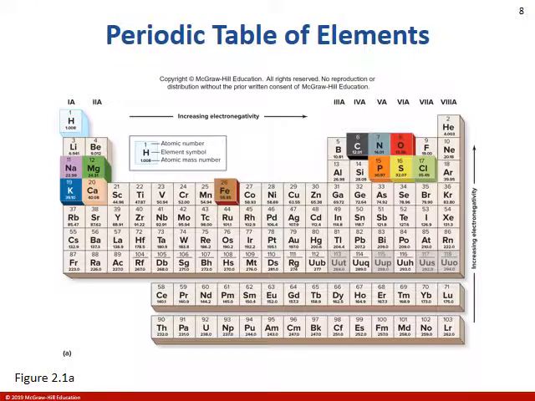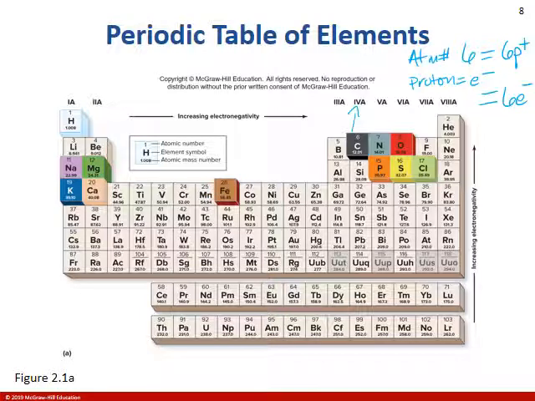Let's look at this quickly and just do a couple of the real important biology ones. We already have done carbon, but let's do it again. So carbon, how many protons does it have? If the atomic number is 6, that means you have 6 protons. And we said protons are equal to electrons. So if I have 6 protons, how many electrons do I have? Good, 6. And then how do I figure out neutrons?